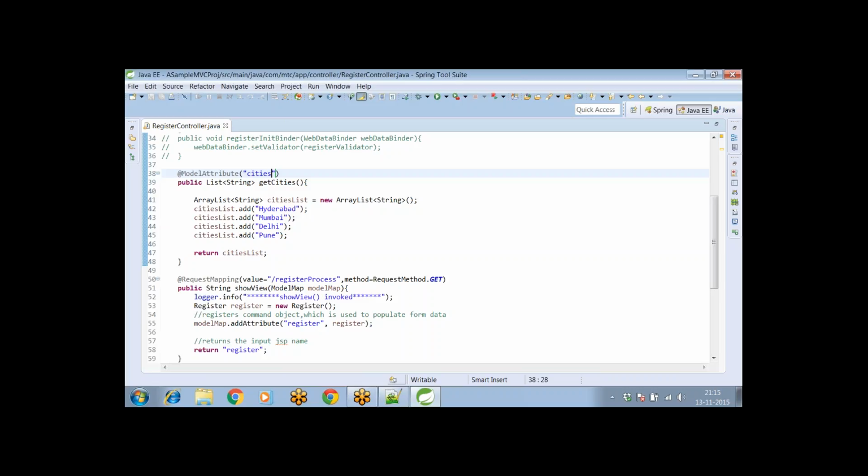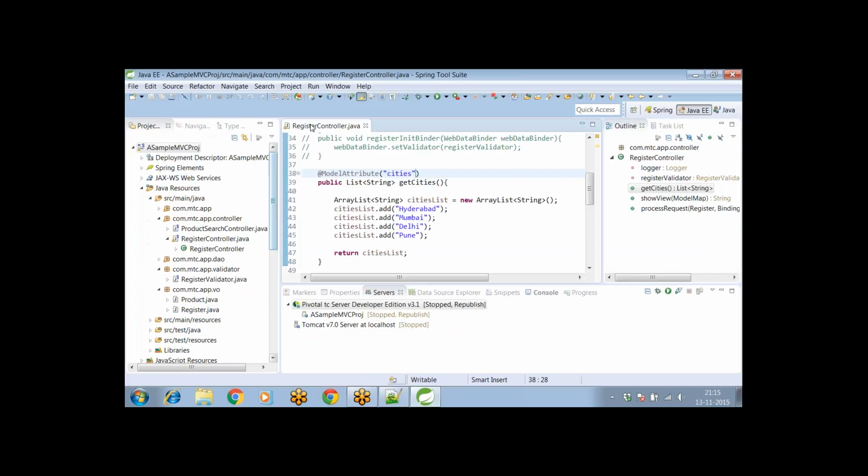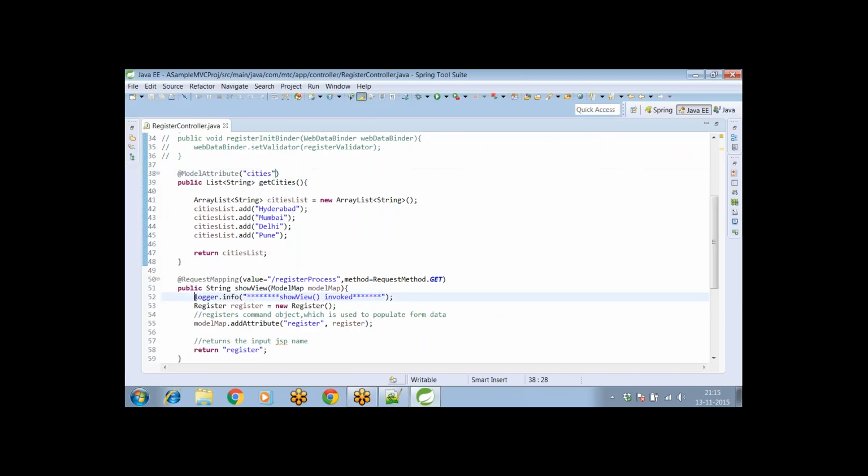Hope you people got it. I will add that log information here, getCities.